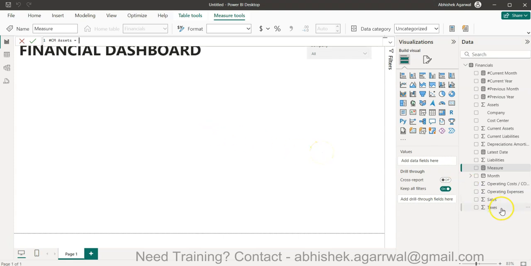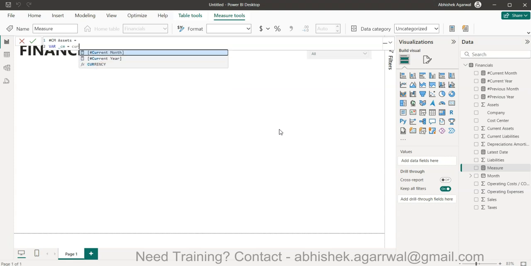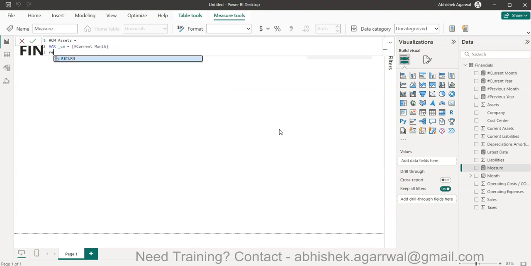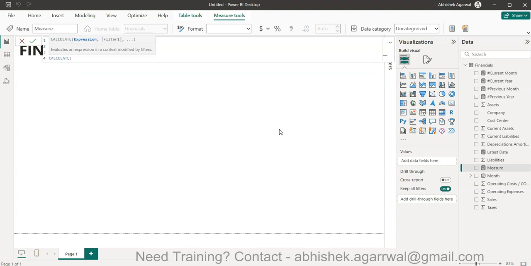So I have taken sales tax, current assets, current liabilities, and assets. So I'm doing assets, and alt enter, and we will say var variable underscore CM current month is equals to the current month, alt enter, return, alt enter, and we are saying calculate sum of assets, right?